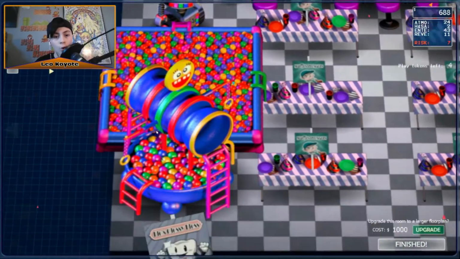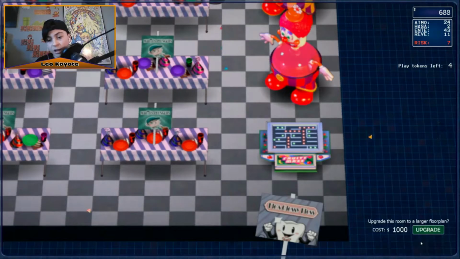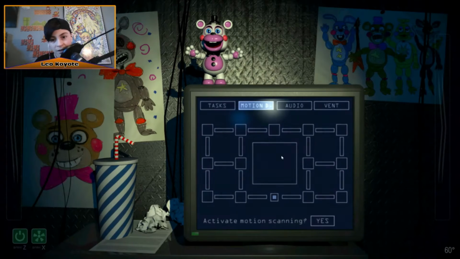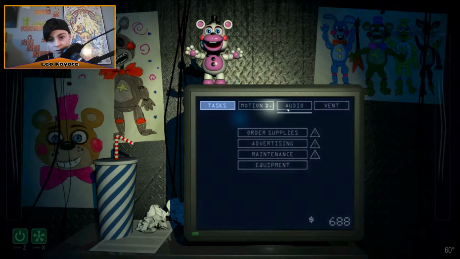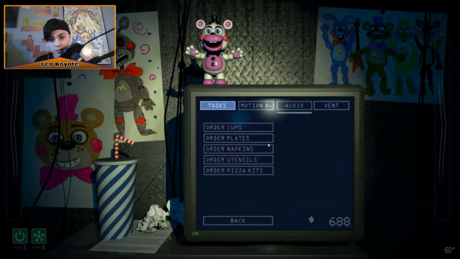So, yeah. All right. I guess we can just do finish then. All right. Back to ZNX. Okay, motion detecting service. Put that there. Okay. Right. That's not good. Put that right there. All right. Order.